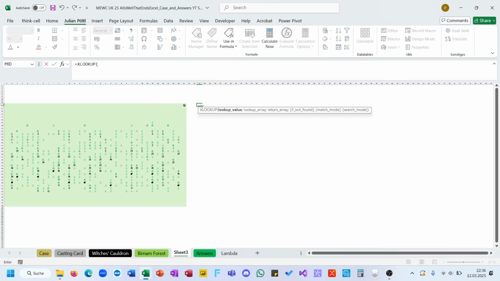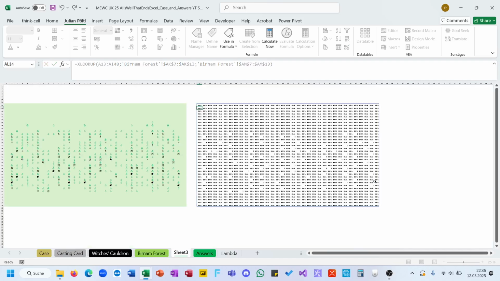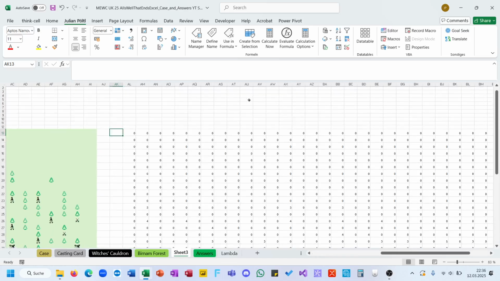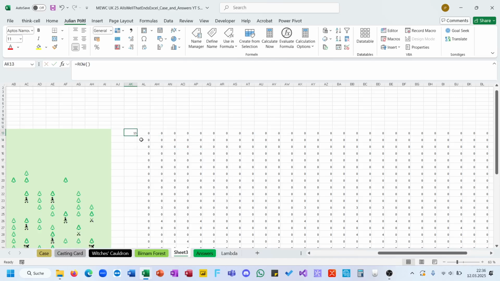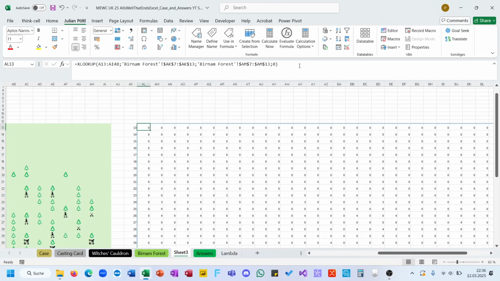Let's do an XLOOKUP to get the value. Forest. And yes, a name would be faster, but making this a name for only using it twice would be slower. If not found 0. Now I need the current row number, equals ROW, to get the current row number, and now it's this times 3.